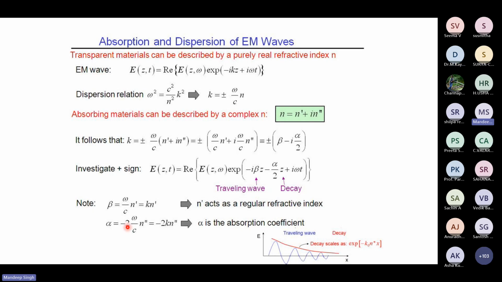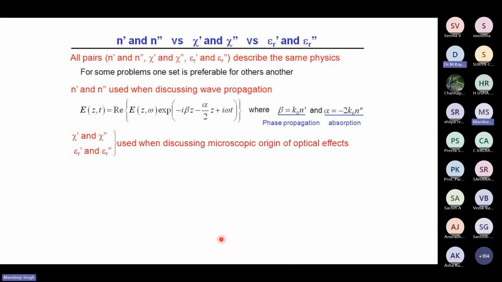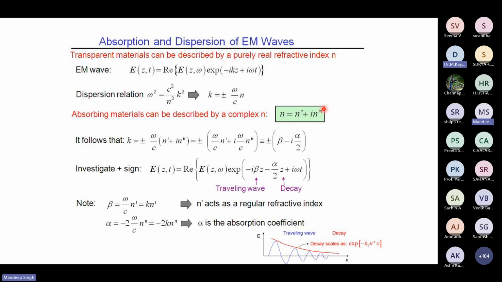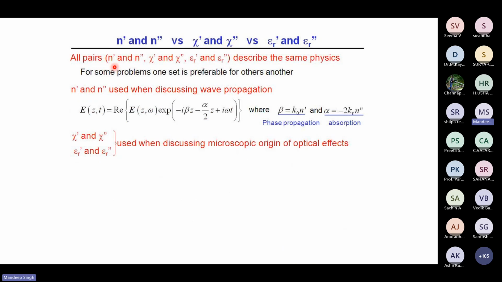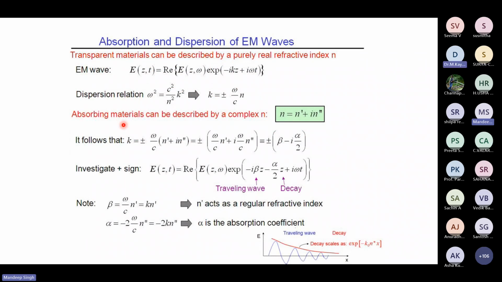In the last point I have also written that alpha is nothing but your absorption coefficient, so you can calculate it easily from the equations. As I told, you will have a complex refractive index, so you can solve this equation in different ways. Your refractive index is equal to the square root of epsilon r. Sometimes you may put the complex part or real part of your permittivity, and you know permittivity is related to chi. So there are 2-3 ways in which you can analyze the absorption behavior of the metals, and you can get the absorption coefficient alpha.